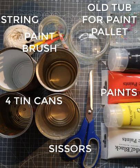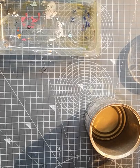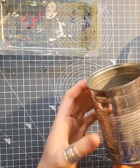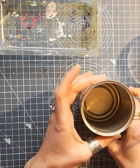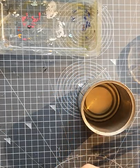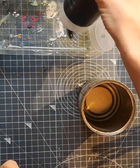Here's what you'll need to make your bug house. Now, when you have the tin cans, do just make sure that the edges are not sharp. So I will take my first tin can that I'm going to decorate, and I'll decide how I'm going to decorate it. Now, for this one, I've chosen to do it like a ladybird, which means I will need black and red.